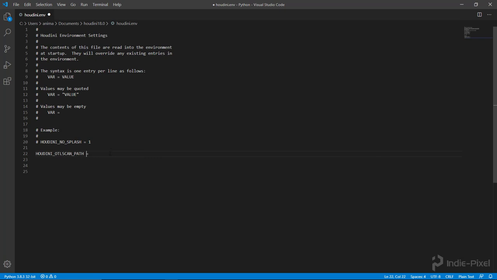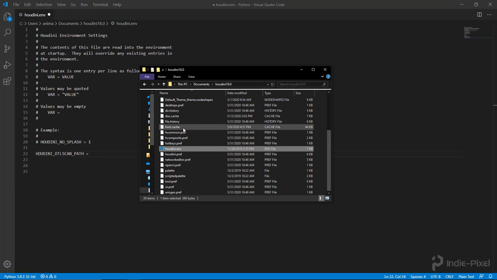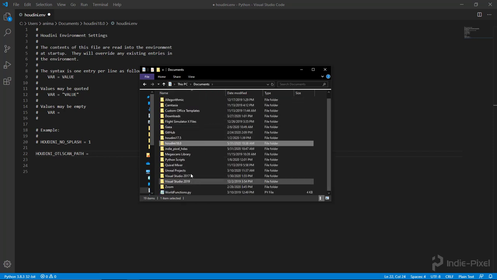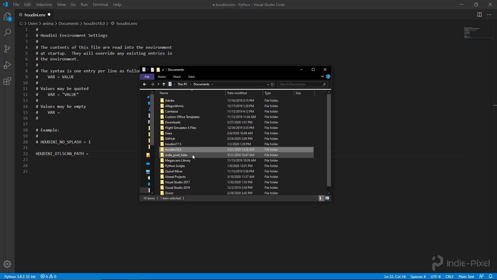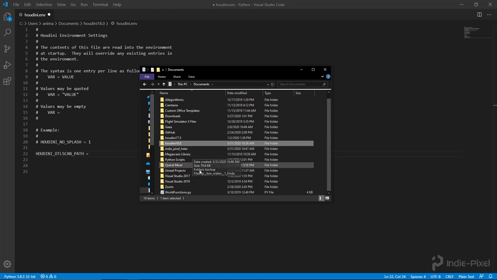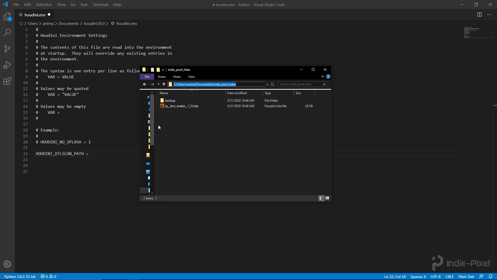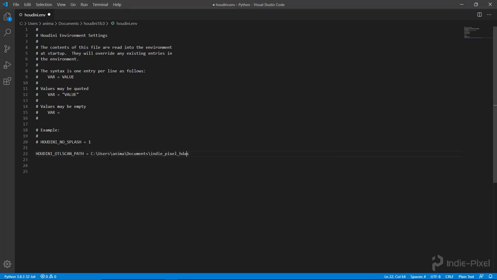All right, so let's go back here. And what I want to do is set this to the path to the folder up here. So let's go up one, and I'm just going to get the path. I want to go and get IndiePixel HDAs. There we go. I'm just going to dive inside and get the path, so I just hit the little folder icon there. You can type it in too, I'm just saving myself time. And I just need to make sure we put forward slashes on these, like so. All right, very cool. So now we've set the OTL scan path to this particular folder.